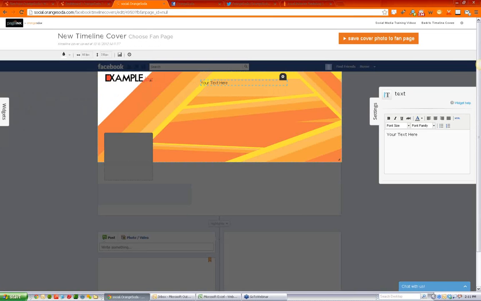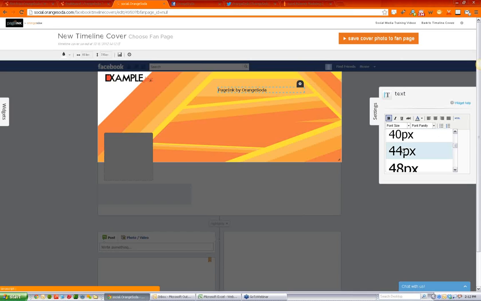One of the great things about the PageInk tool is all of the widgets are drag and drop, and so you can drag them wherever you want them to be. You can adjust them that way, make them bigger or larger. So it's very simple. Once I've dragged in a widget, you'll see that the right-hand side has settings that pop up. And this is where you just change the settings of that widget. So instead of having the widget say your text here, I'm going to say PageInk by Orange Soda. So we've got that there now.